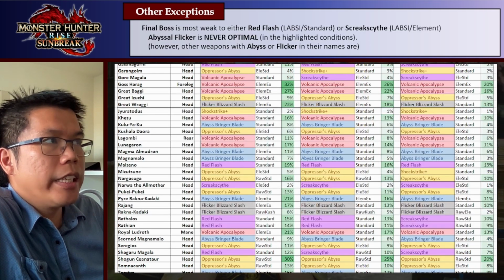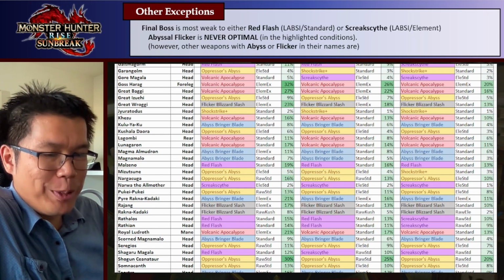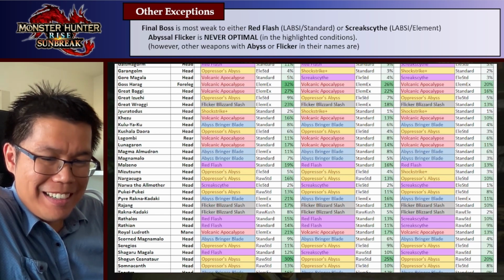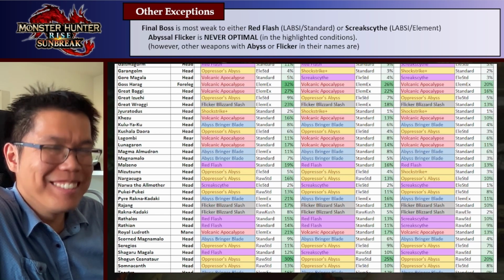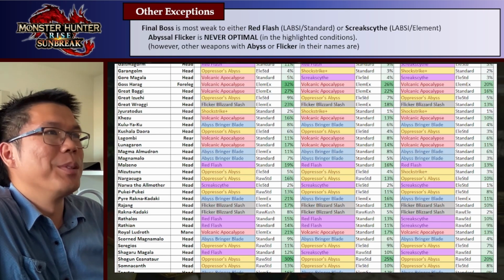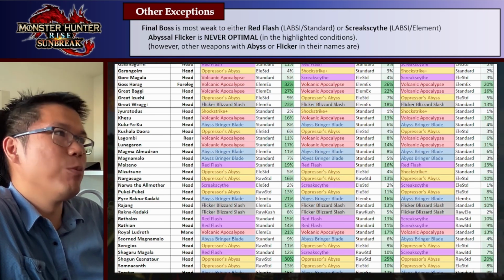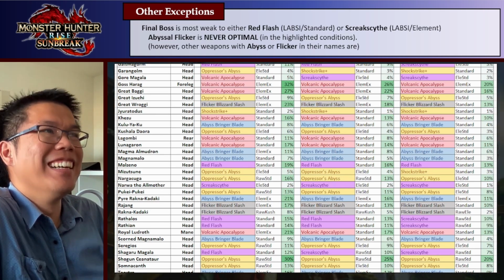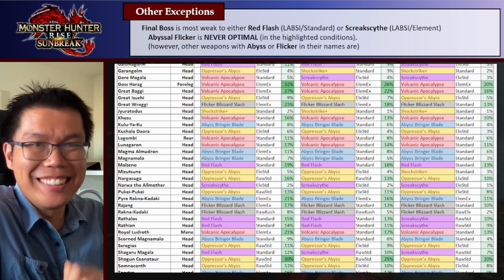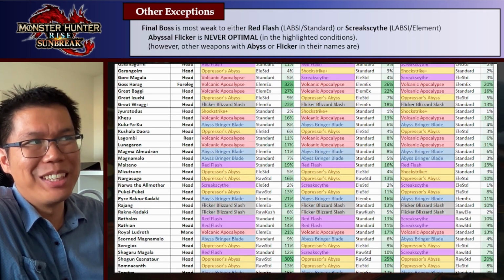And the last exception is the final boss, which is not weak to Monster Exploit. There is a Dragon Longsword which can use Daora's Soul, which people think is very good. It's still not. So even Abyssal Flicker is just not good. It's never optimal in the conditions we discuss. Basically, the final boss is more weak to Red Flash or Screakscythe, depending on what level of element you're using. Even if your ramp-up slot is going to be useless, these 2 weapons are still that much better than Abyssal Flicker. Abyssal Flicker is never going to be optimal.